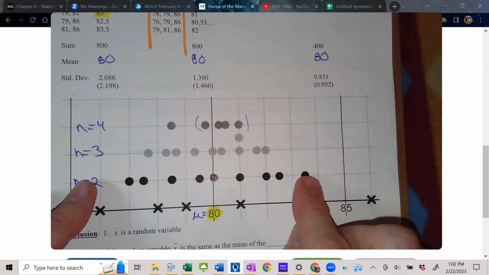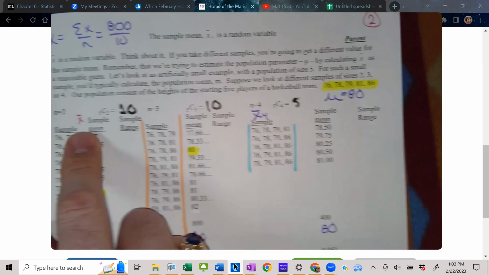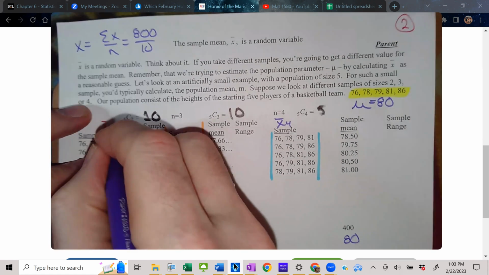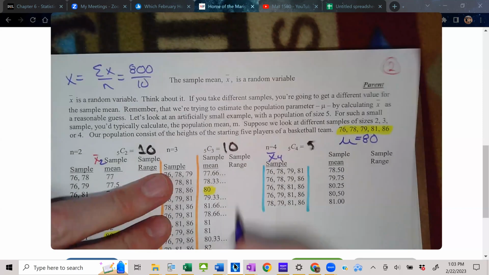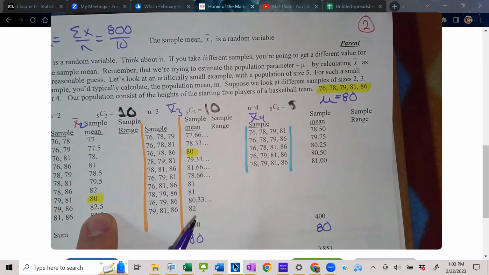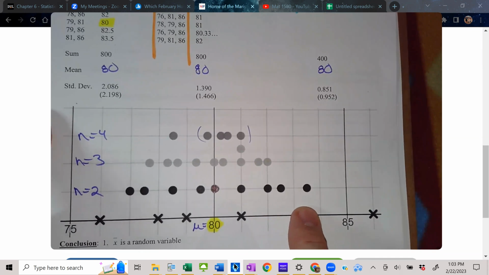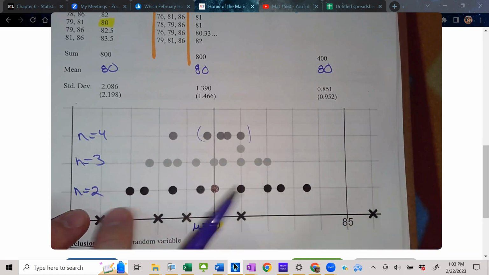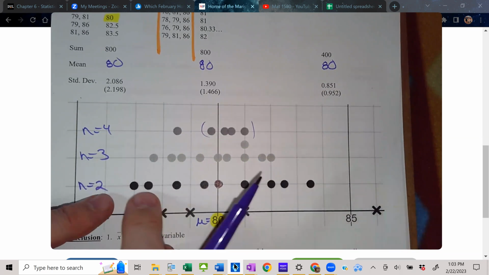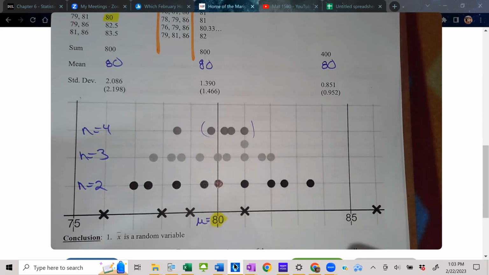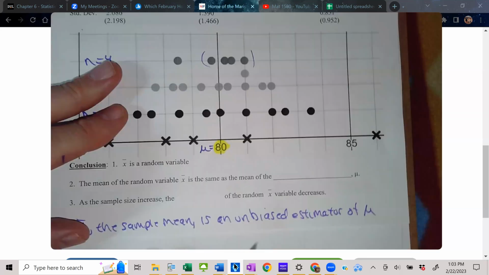A couple things have happened in using these different sample sizes to estimate our population mean. For convenience, I'll call this X bar sub 2 because it's the mean for sample size 2. And this would be X bar sub 3, and this is X bar sub 4. These are all your different possible sample means for samples of that size. And here they are plotted. One of the things that we saw is that on average, even though these values are scattered around the true population mean, they give you the true population mean. If I averaged all these together, they give me the true population mean. So that's why I said that X bar is an unbiased estimator.